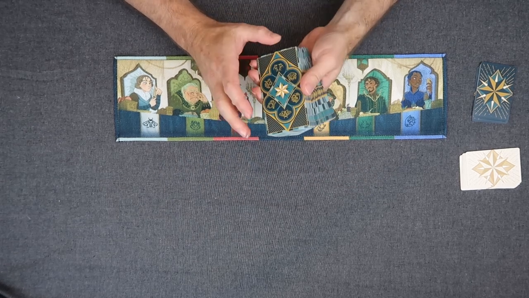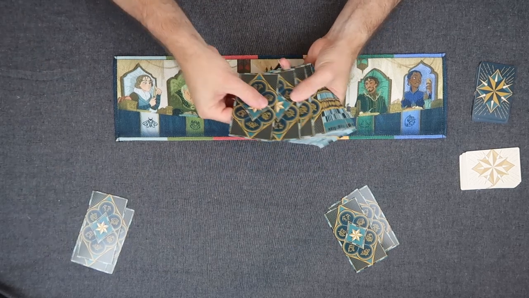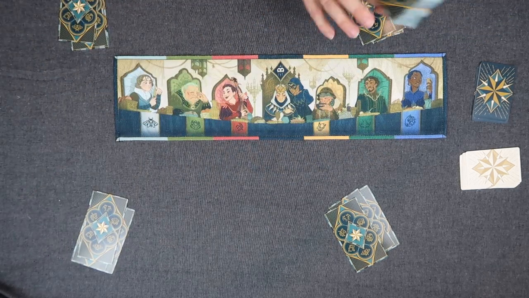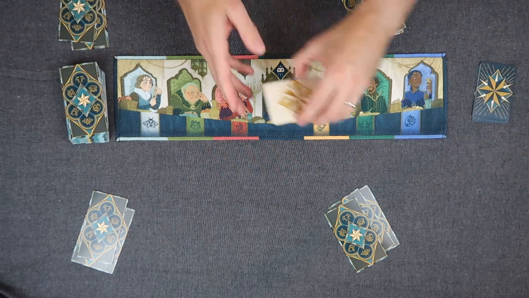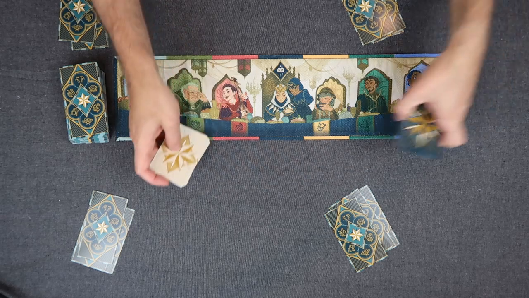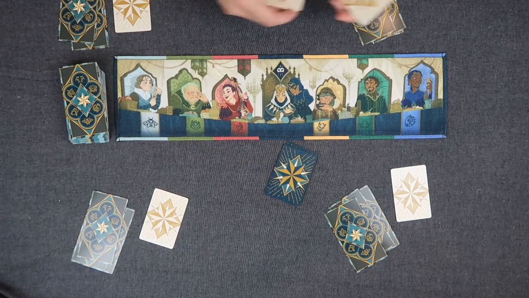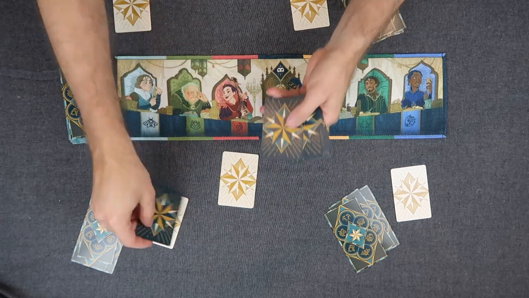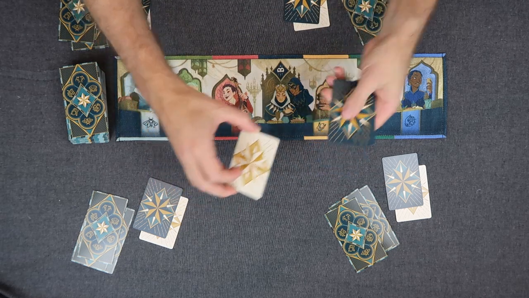You shuffle the rest of the cards. You hand out 3 cards to every player in the game. And you put the deck next to the mat. You'll then also shuffle the bonus cards, the white ones and the dark ones separately, and you hand one of the bonus cards of each color to each player. You can return the rest of the bonus cards to the box. And that's already it. All you have to do is decide who's the starting player and you're ready to go.